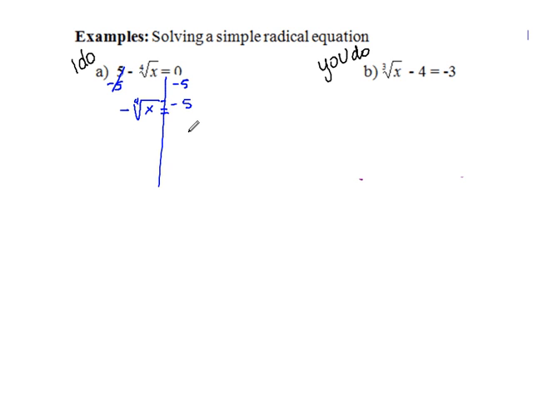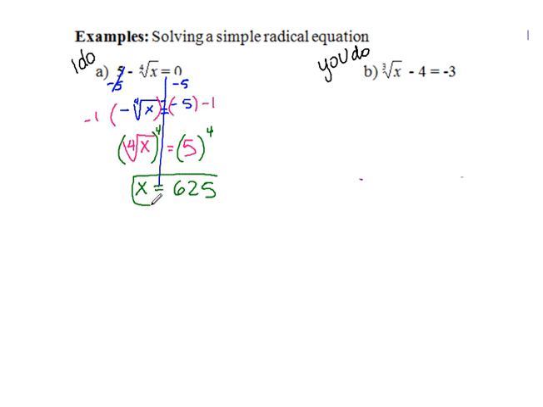All right. So next, I still don't have this radical all by itself. I need to get rid of that negative, so I'm going to multiply both sides by -1. And that'll get rid of that negative. So now I'm going to have the fourth root of x equals 5. Now I am ready. So it said raise each side to the same power. Now, this is the fourth root. If I consider that as a power, it would be x to the 1/4 power. Well, to get rid of a fourth root, I'm going to raise each side to the 4th power. And the fourth root and the 4th power undo each other in a sense, and 5 to the 4th power is 625.